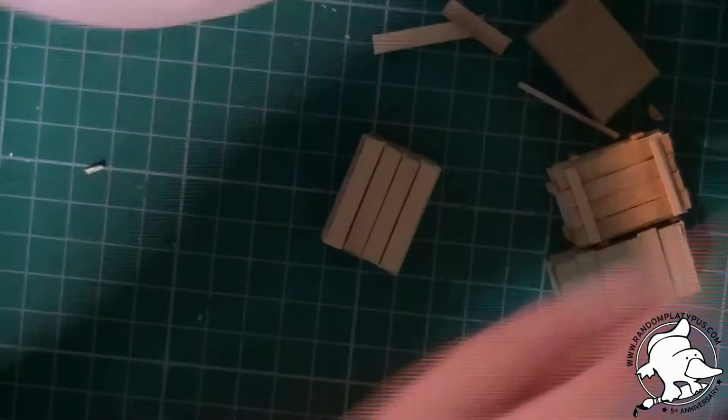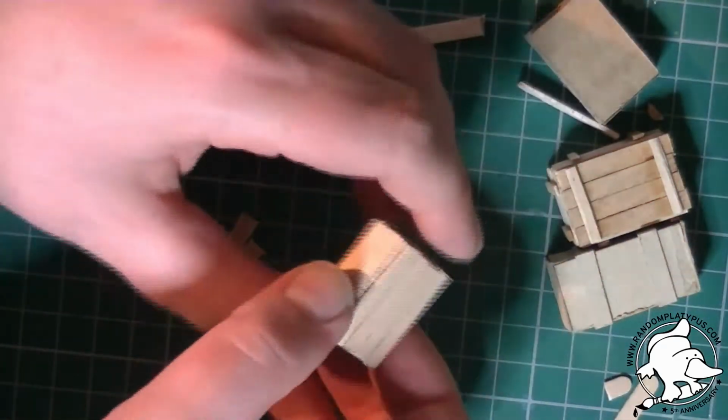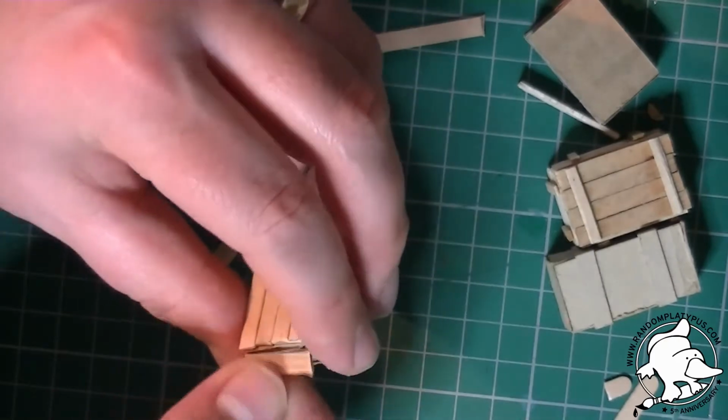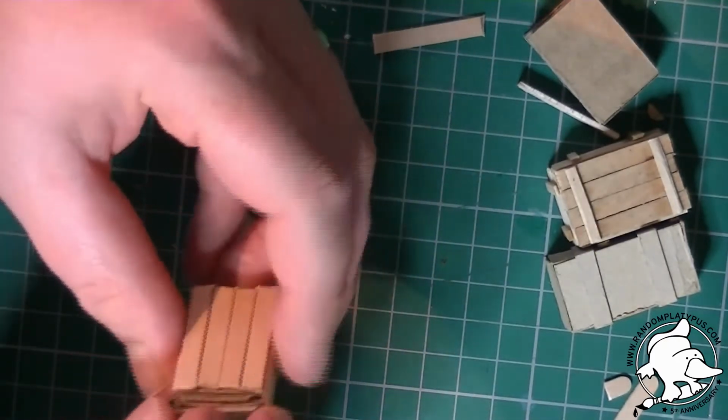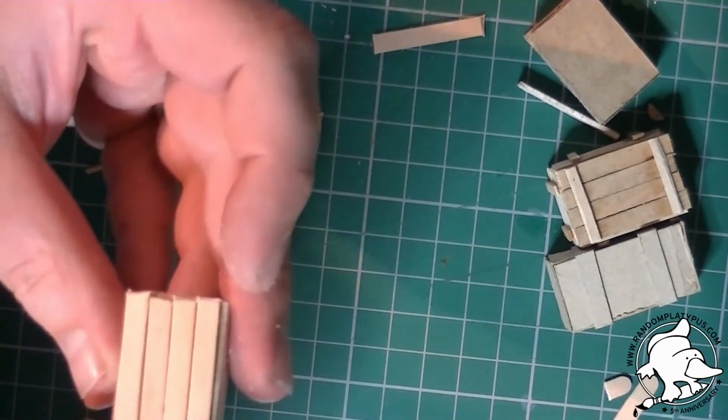Oh, that one stayed there. That's good. It's quite hilarious, you're wondering where these are going, and I'm having to gather them all back in. But anyhow, we are ready. We'll do the ends, and the ends are exactly the same as we've done on the sides.